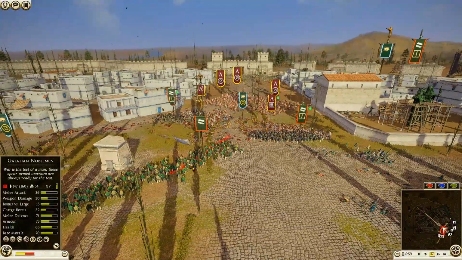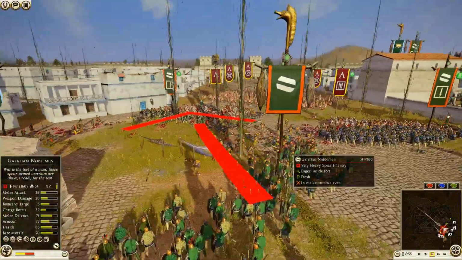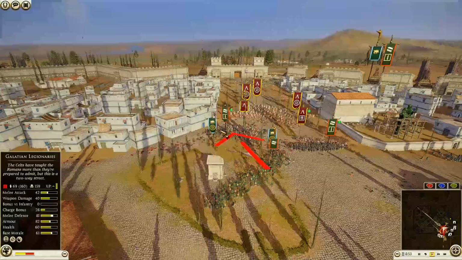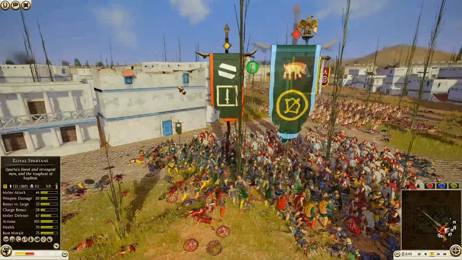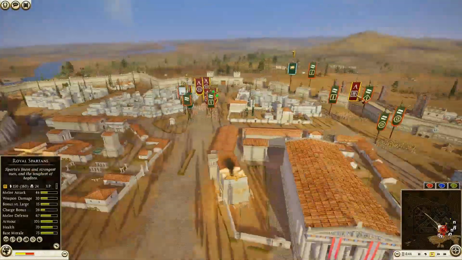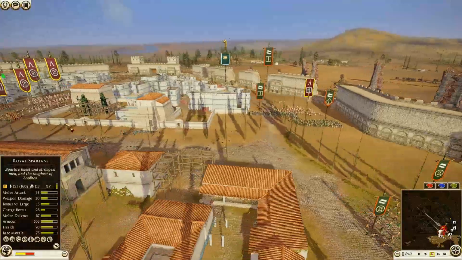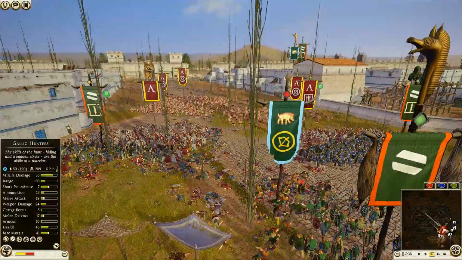Legionnaires appear to be doing pretty good, though. This Noble General needs to get up here. This Nobleman General... Oh, wait a second. Oh, that's Gallic Hunters. Oh, I thought that... Okay, so Gallic Hunters getting into the back of the Galician Legionnaires there. Are you kidding me? Gallic Hunters are going to help... No, okay, they're wavering. I was going to say, are Gallic Hunters helping break a unit of Galician Legionnaires?